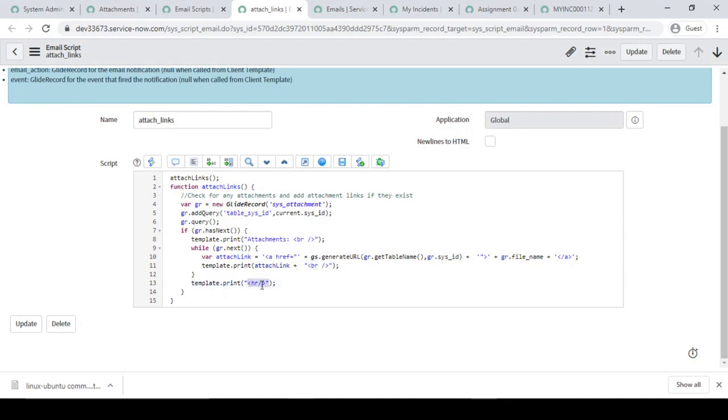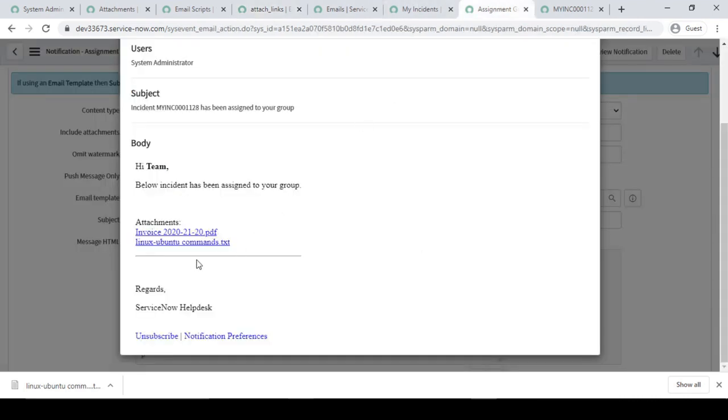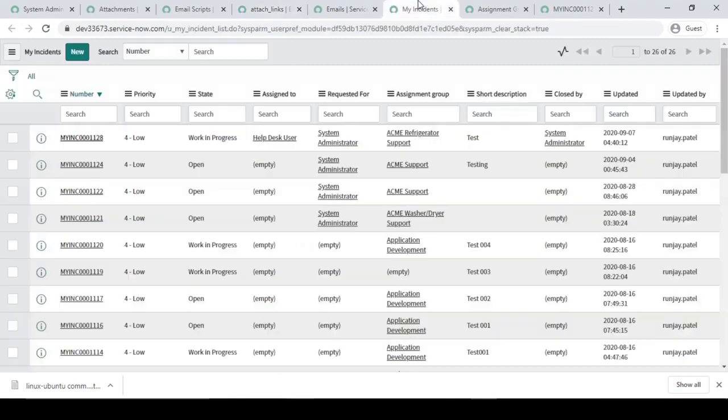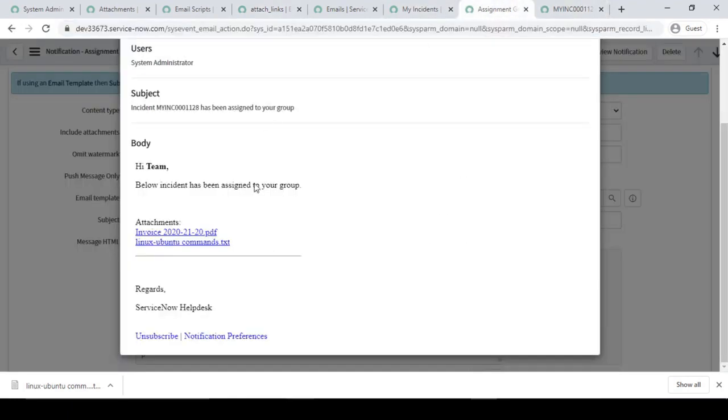Finally we are using a horizontal rule. So these are all HTML tags, guys. So hr means it will generate one horizontal line. So this line I'm talking about. So after this comment, here is the line, right? So I'm talking about this line, guys. Fine. So I hope it is clear now. So here getURL, this is the way we can fetch a record from any table. So in this case we are fetching a record from the attachment table. So now it is going, right? Here we can see all the attachments are going now.